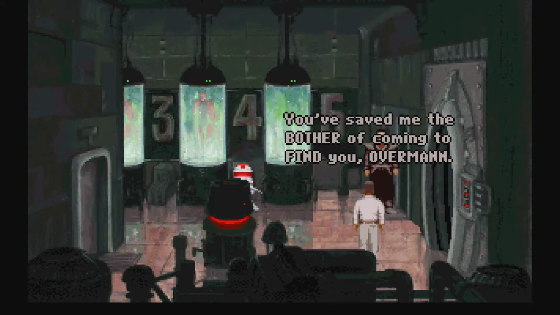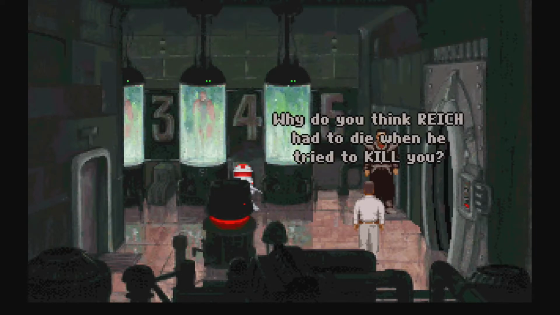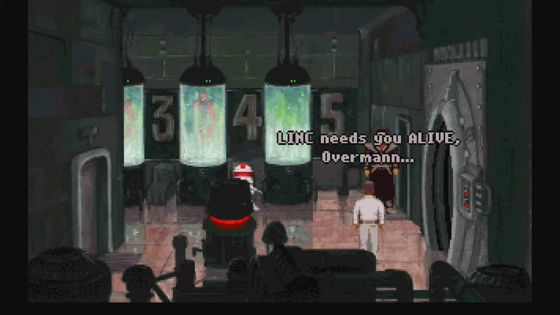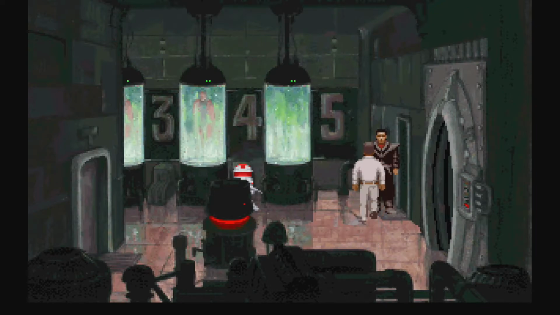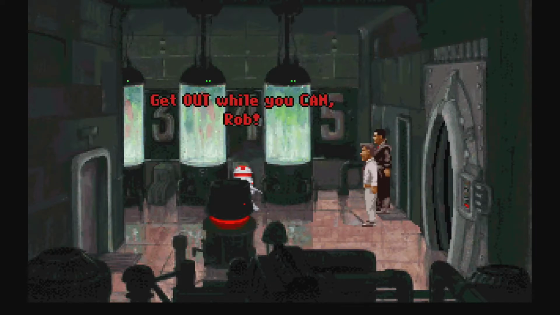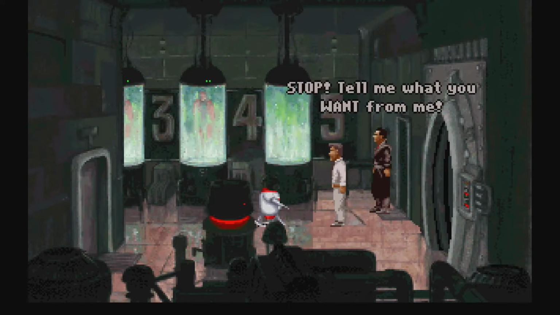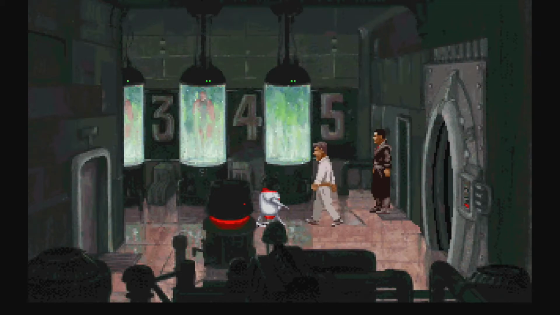And look, it's Gallagher. Saved me the bother of coming to find you. I should have guessed you were part of all this. Why do you think Reich had to die when he tried to kill you? Or that meddling girl who tried to help you escape? LINC needs you alive, Overman. That's why it planned this family reunion. Get out while you can, Rob. Stop! Tell me what you want from me! You won't be needing this robot where you're going. Good old Joey took him with him.